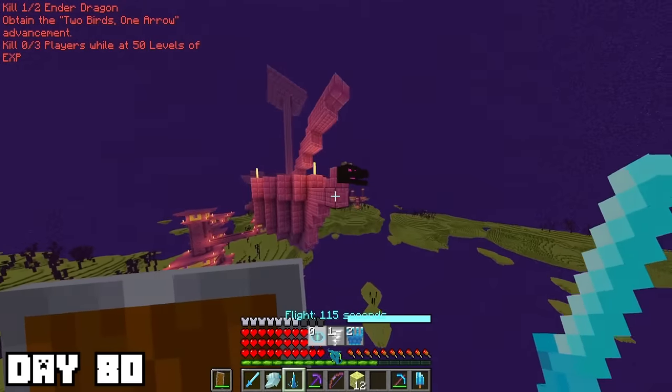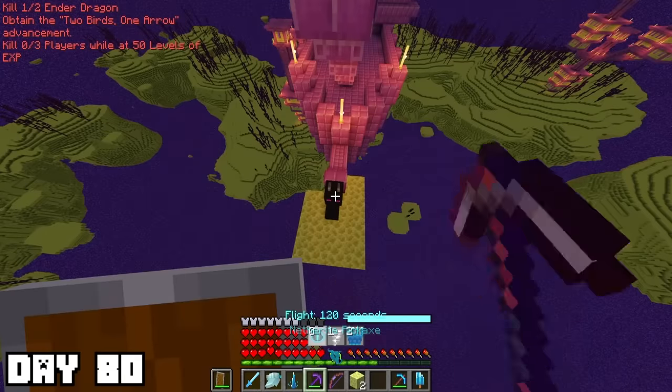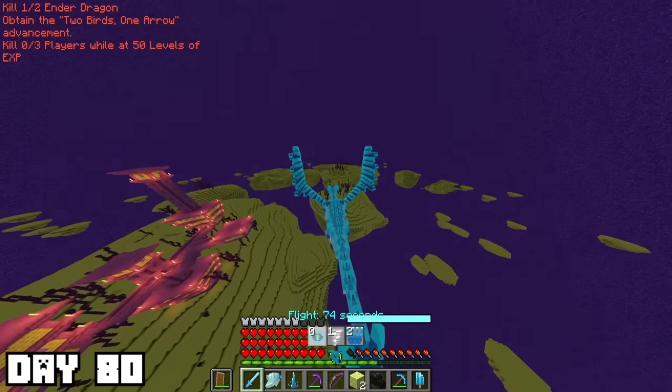Now we can get the dragon head, which is right here. So we'll just put some end stone below it. Break the dragon head. And now it's ours. We're done in the end for now. Let's get out of here.